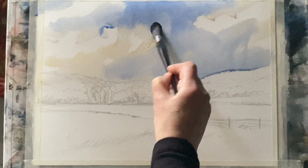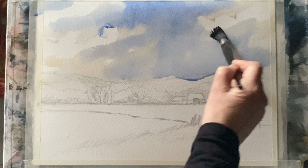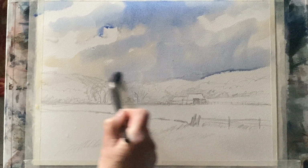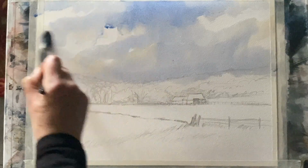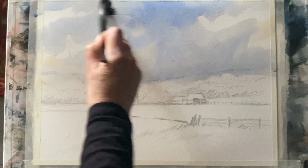I don't pre-stretch my paper. I find at 140 lb weight and this size, it'll buckle a little bit as I paint on it, but then it will flatten out completely as it dries. So I'm making sure that my sky becomes lighter, closer to the horizon.